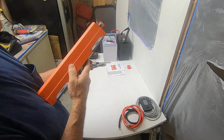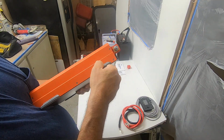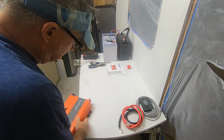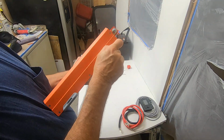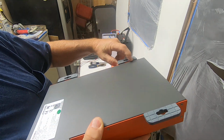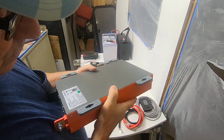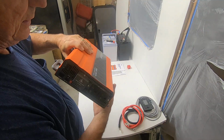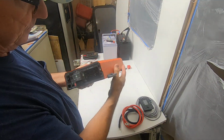Now it comes with rubber feet on it that you can slip right off in case you need that extra bit of space, because you can see it raises it up about 1/8 of an inch, which is probably necessary for cooling. I wouldn't recommend going without something where you can get some airflow under it.